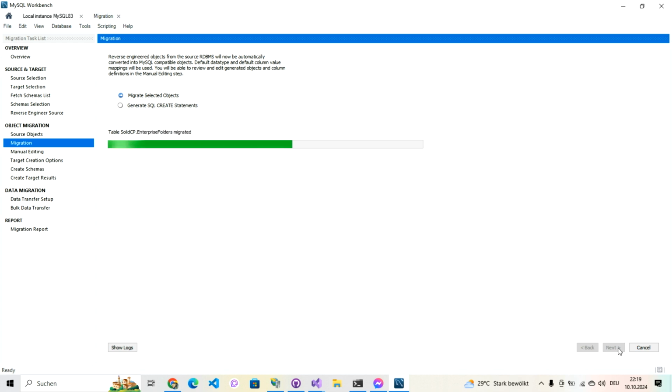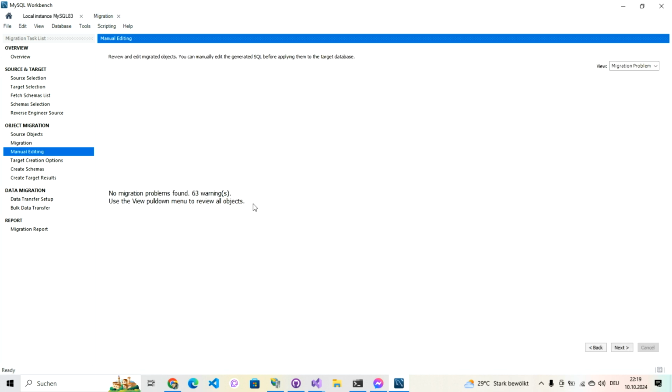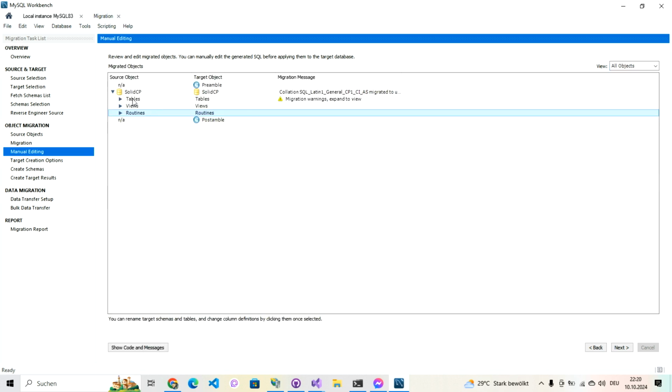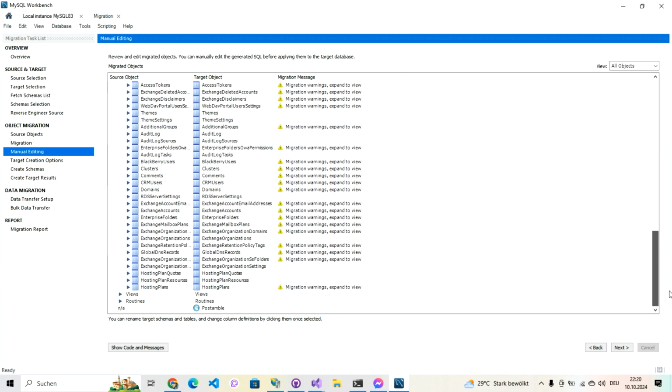So we choose next. And then on the next dialog, we can review the objects, but it said 93 objects, so it took all the tables, so we don't have to review this.